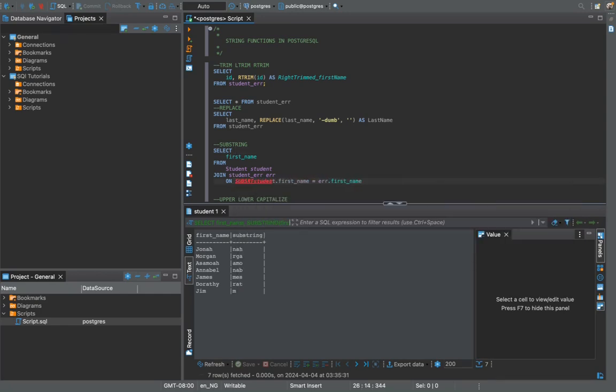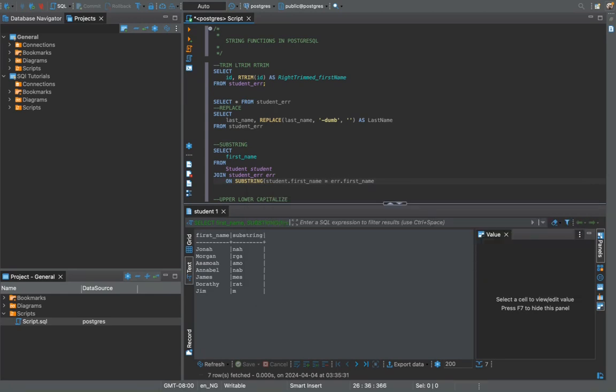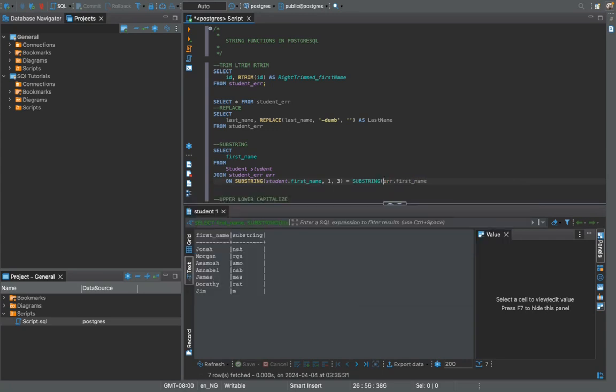Substring first name 1, 3, substring 1, 3.